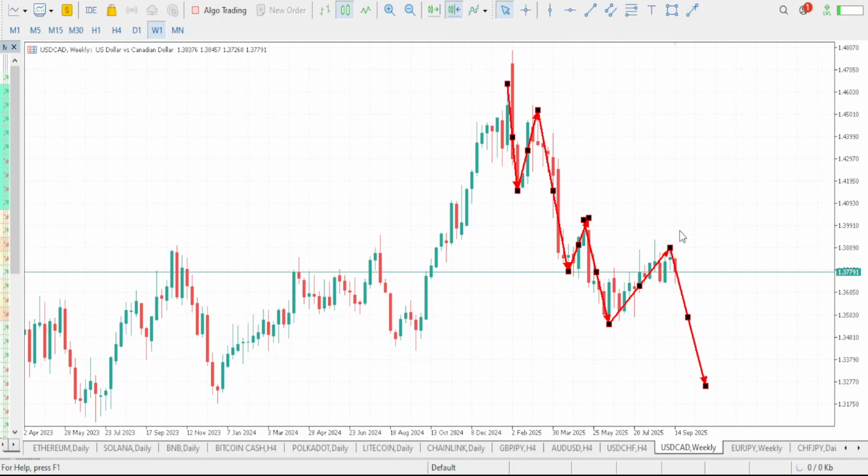Now we'll be expecting a lower low. So for position traders, day traders or whatever you call them, our next forecast on USD CAD is a sell, which means you should be expecting the market to actually drop and sell to take out this previous lower low. This is the previous lower low, so we'll be expecting a new lower low. This movement is most likely for position traders who tend to hold trades for months, 1 month, 2 months, 3 months, or even 4 months. So this will be an opportunity for you to open for the sell.